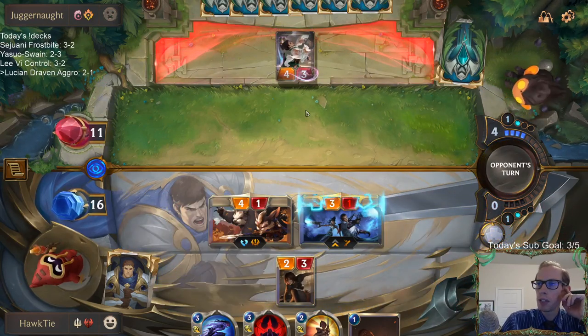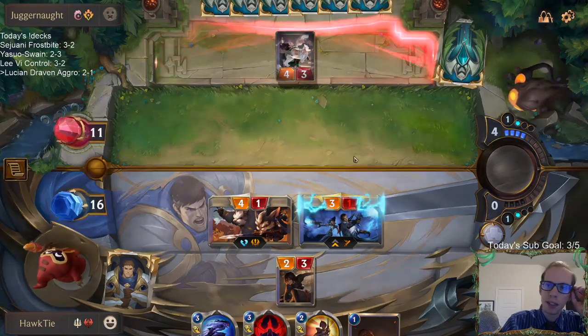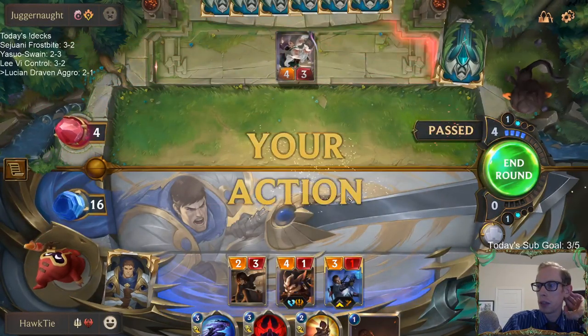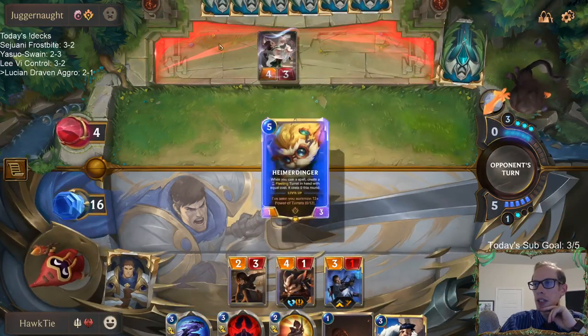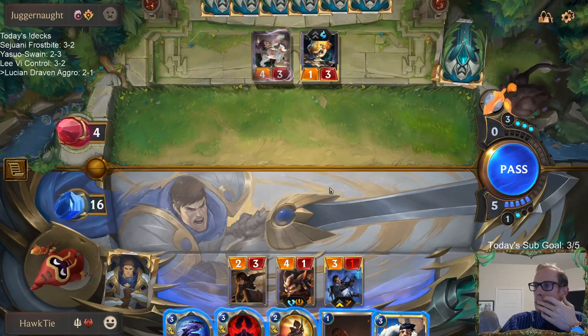If I attack with Demolitionist and they just block Demolitionist, then they could take 7. But the problem with that is, and that would be good, I would get rid of the Demolitionist for them to take all the damage. But the problem there is if they block the Demolitionist and then just have removal spells for my other stuff, that could be a problem.